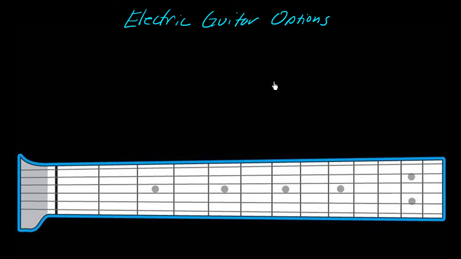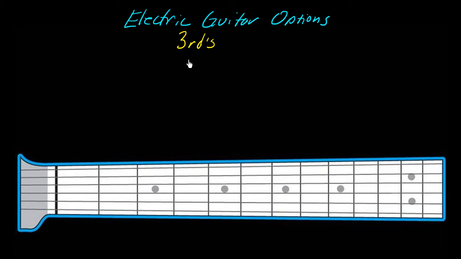The next skill we're going to look at is called thirds. So what thirds are is they're a partial chord. A typical chord has 3 notes to it, and we're just going to look at 2 of those. So we're looking at the roots along with the third note of each chord.